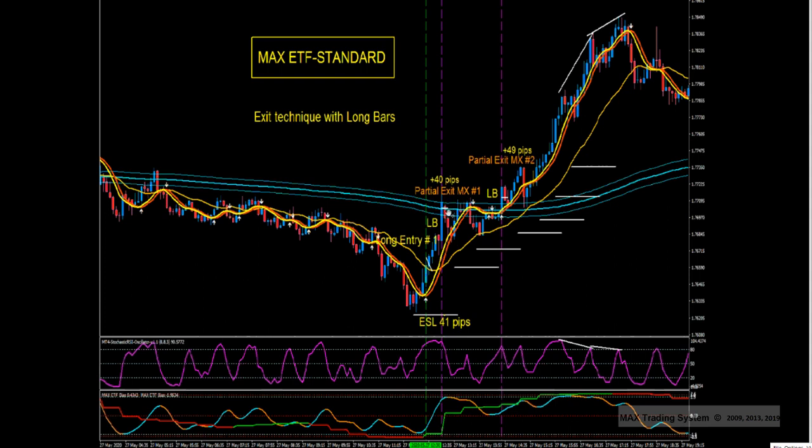So we don't know if a long bar is indicative of a big momentum or simply indicating that the price will retrace, a poor price action, in fact. And we observe for many years now, in fact, since we are exploiting the MAX trading system, that a long bar is followed by a pullback, sometimes a small pullback, like this one here, sometimes a deeper pullback, sometimes even a trend reversal, 2 out of 3 times. And so 2 out of 3 times, the price will retrace. And so why not use the long bar as an opportunity to take some profit if the price retraces?